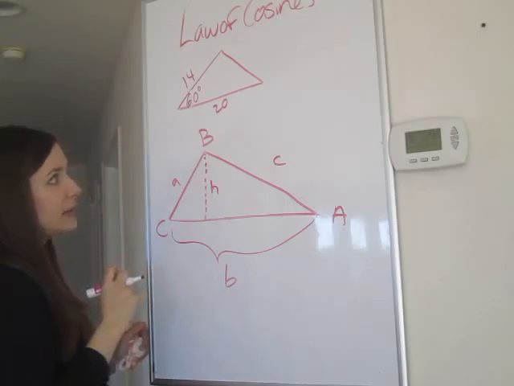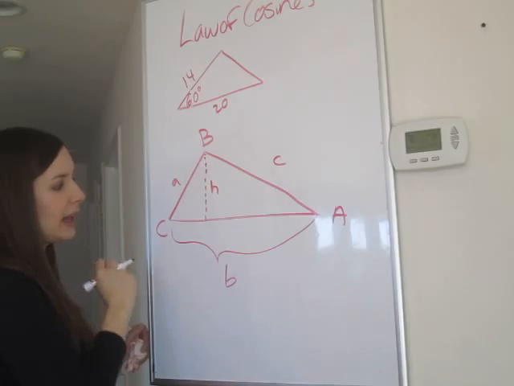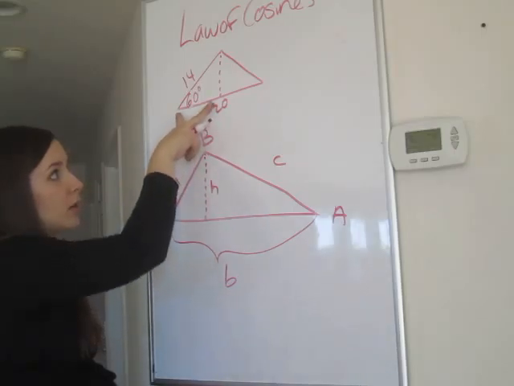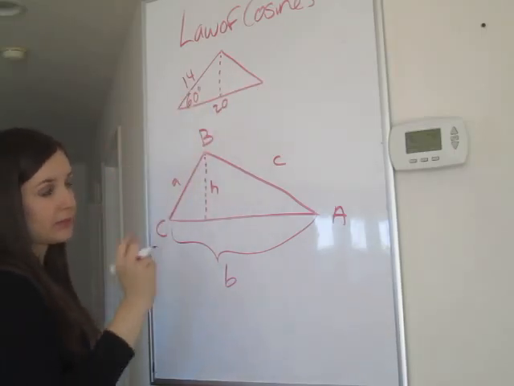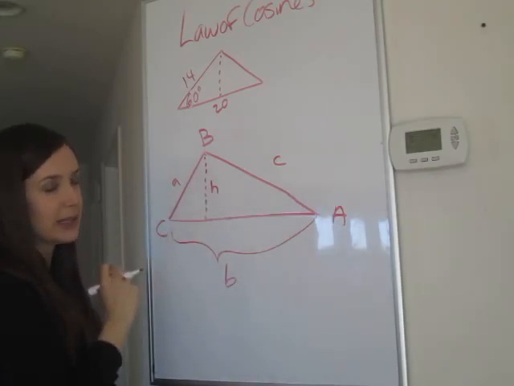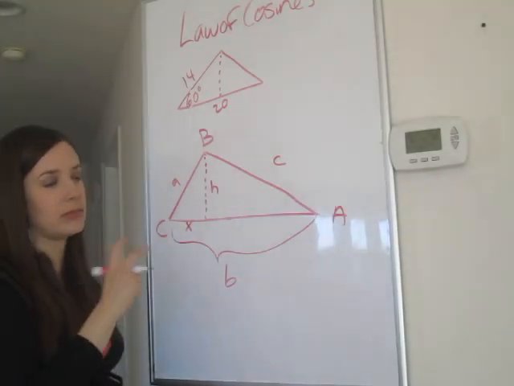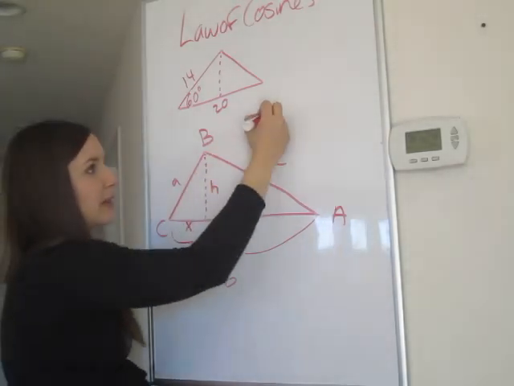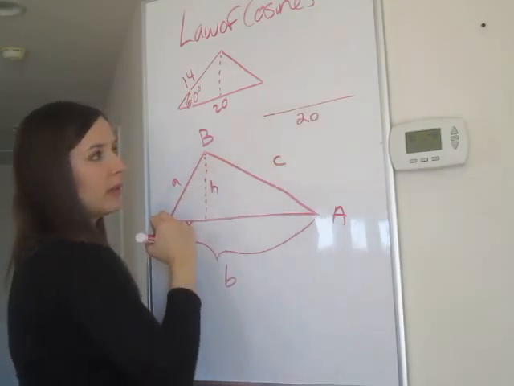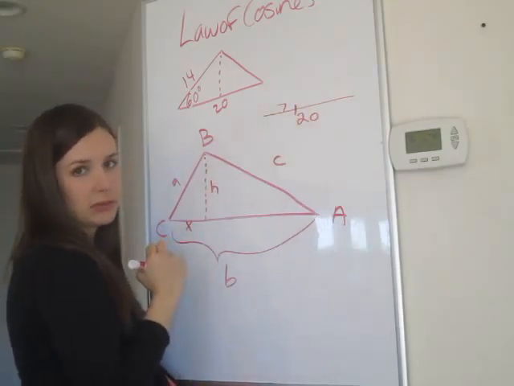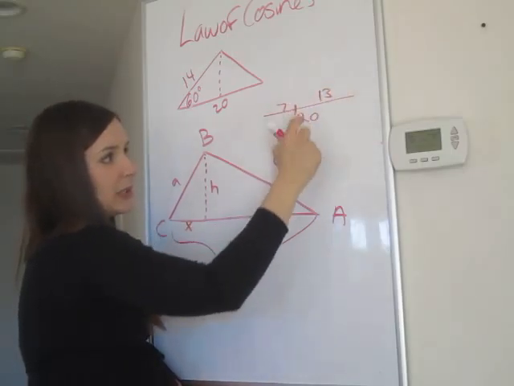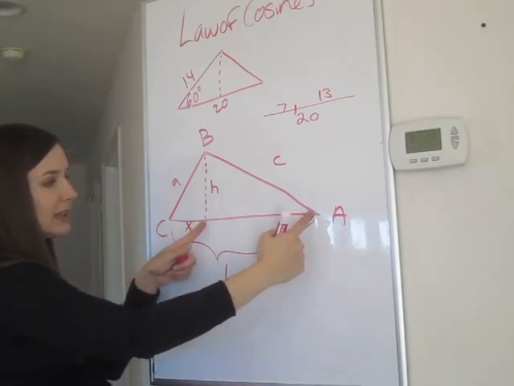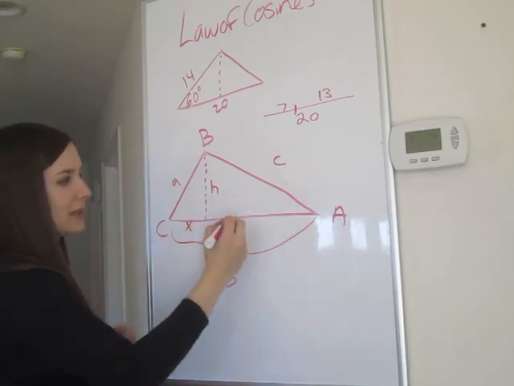And if we talk about this, when we drop that height, we would need to know what these side lengths are. So if we think about this, if this whole side length is B, and we call this X, how can I write this part here? If the side length is 20, and I tell you that this part is 7, well, this part has to be 13 because 20 minus 7 is 13. So this is X and this is B. This has to be B minus X to give me this distance here.